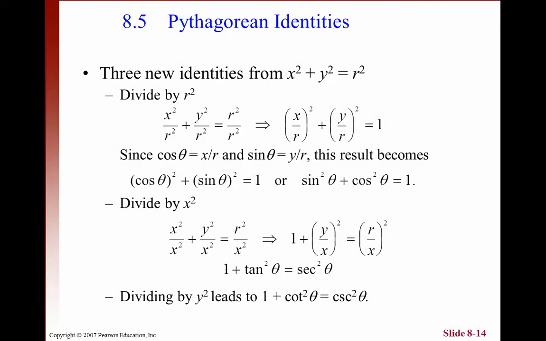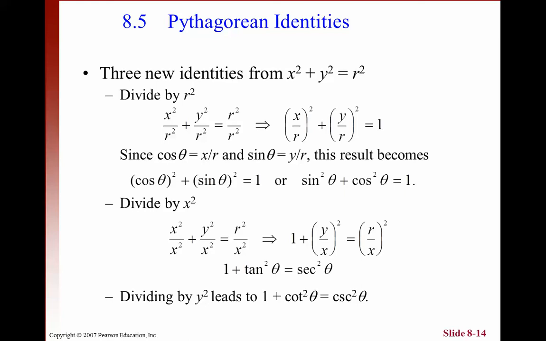And if we take this basic function, the Pythagorean theorem, and all these definitions of sine, cosine, and tangent we've gone over, and we do a little algebra manipulation on it, we divide everything by r. That gives us 1 on the right here, and it gives us x over r squared and y over r squared. Well, x over r is just my cosine. Y over r is my sine. So cosine squared plus sine squared equals 1. So if we square the cosine of an angle, add the sine of that same angle squared, we're going to end up with 1 all the time. It doesn't matter which angle we do. That's going to be an identity.